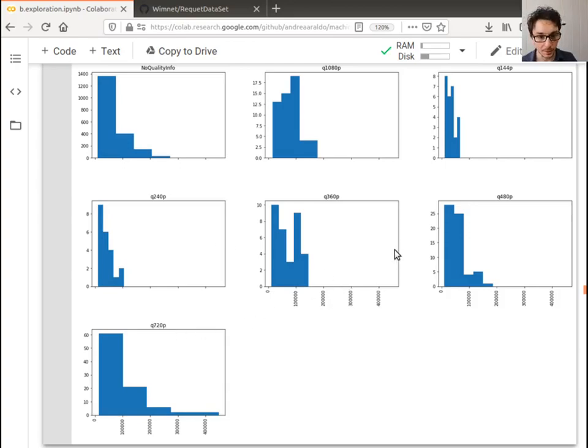Because if you look at the other quality levels, there are no samples whose bytes received are larger than 300,000. So if you're smart enough, you can already construct an inference algorithm just based on your observation of the histograms.